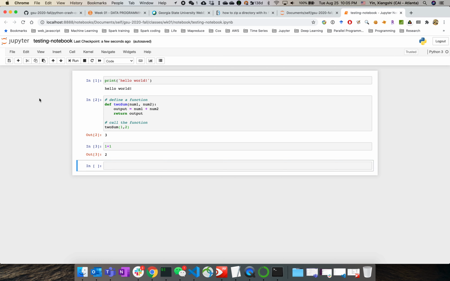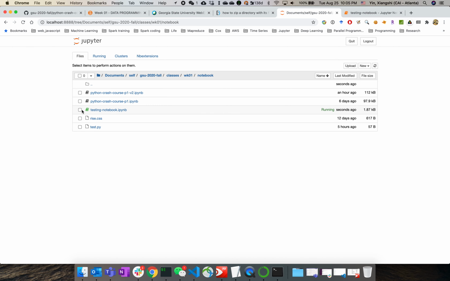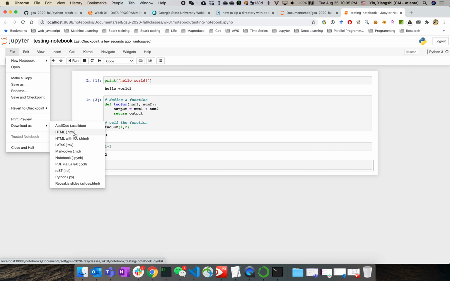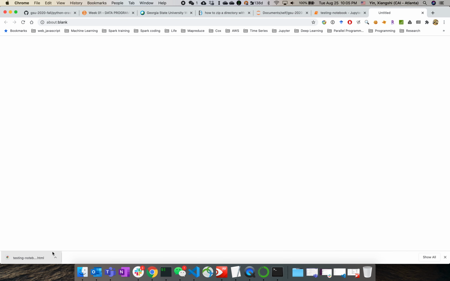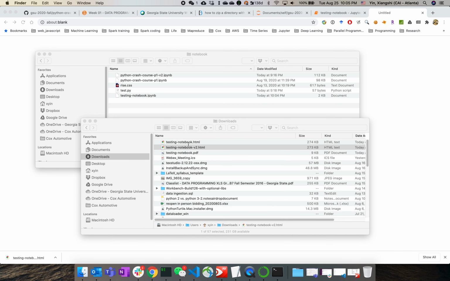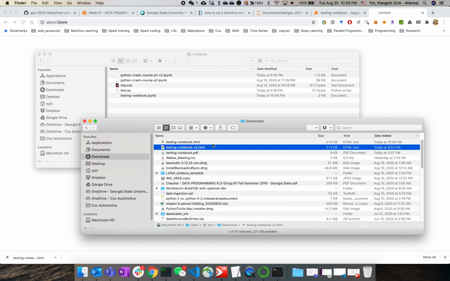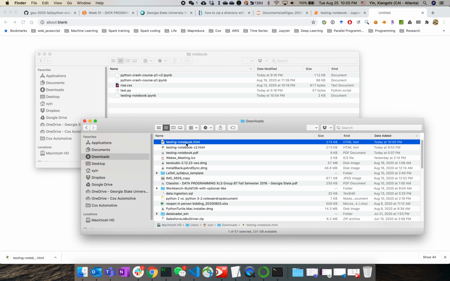And as I mentioned, you can share this newly created IPYNB file with your peers if you want to share code. You can also download, export this notebook file as an HTML. For example, in the lecture I showed you how to output PDF, but you can also output HTML. Then automatically there should be an HTML file downloaded. I think this should be the one I created. If you double click, this is the HTML exported.